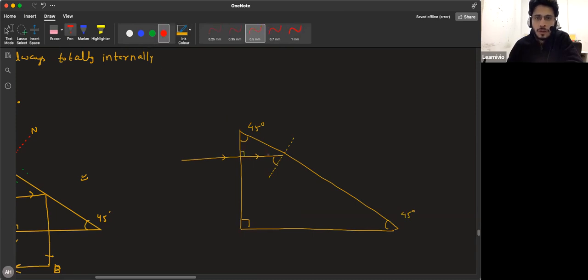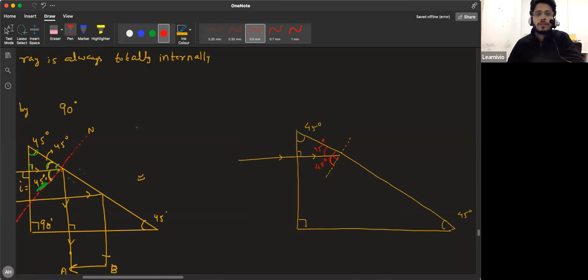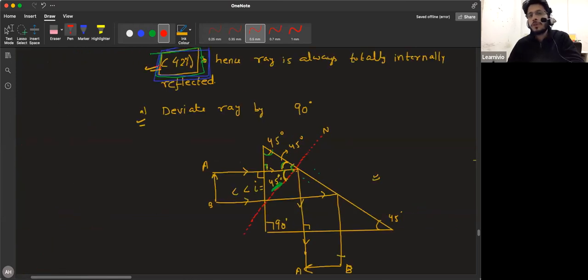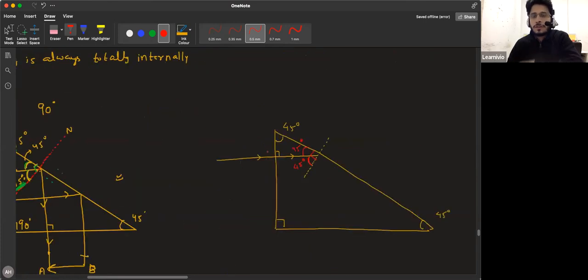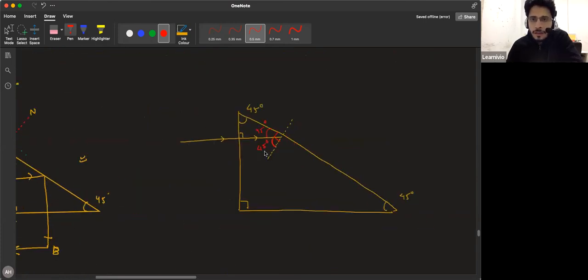How much is this angle, Noha? This angle? How much is this angle? This is 45, this is 90, this third angle. Noha. So 45. This is 45 degrees, huh? If this is 45 and this whole is 90, then how much is this angle? This is again 45 degrees. That's your angle of incidence. And as you can see here, the critical angle for the material of the prism is 42 degrees. Anshika, will there be TIR here over this point? Is there any possibility of TIR here?